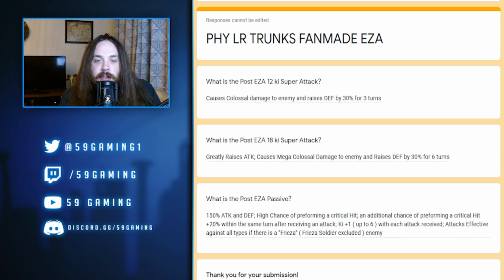He still has the high chance to perform a crit. Then he also has an additional chance of performing a critical hit, 20% within the same turn after receiving an attack. So I quite like this as an interesting way to boost up that crit in a different way rather than just bumping it up to say like great chance to crit. So obviously with the fact you can stack defense with his super attack effect for a couple of turns, maybe you don't want to put him in slot 1 on turn 1, but once he's got a couple of turns of that defense stack, you could put him in slot 1 where he can take a hit, and then he's more than likely going to crit on that turn.